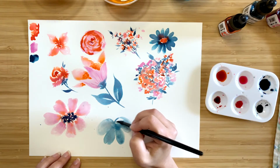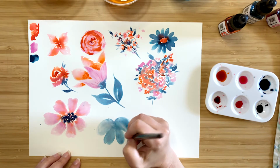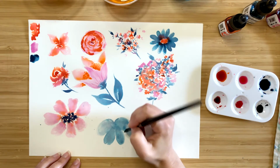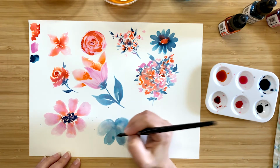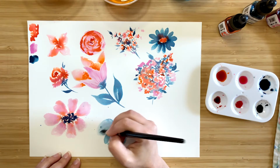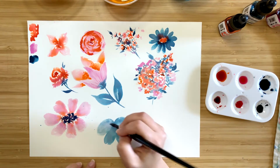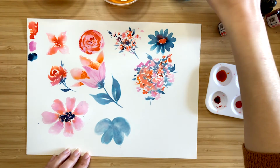Nice and easy. I'm adding some water. Okay, I'm going to make the petals a little bigger. Those didn't end up being very teardroppy, but that's okay. It's more irregular this way. I got one kind of teardroppy one. I like that. All right.